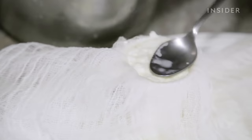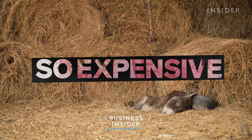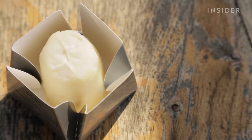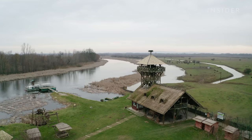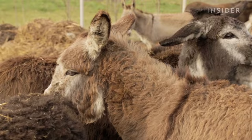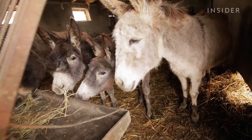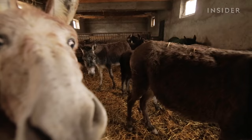So how does pule compare to other types of cheese, and why is it so expensive? Even in the diverse world of cheese, pule is unique. There's only one place in the world that makes it, and that's on this farm in the Zasavisa Special Nature Reserve. Slobodan Simic founded the reserve 24 years ago in Serbia. It's one of just three areas in all of former Yugoslavia that protects a special endangered breed of Balkan donkey.